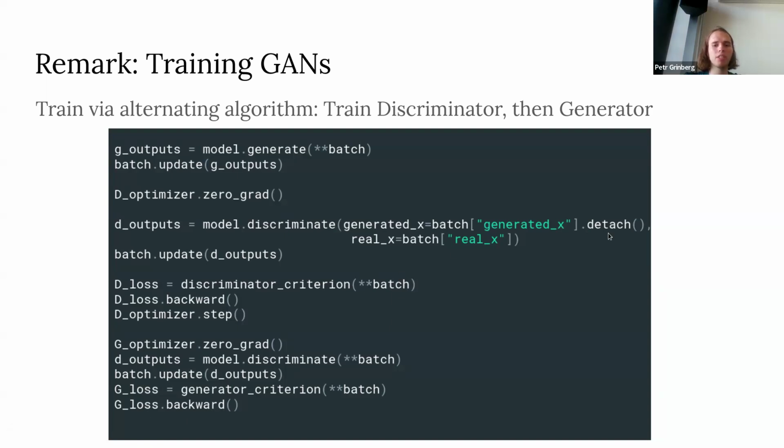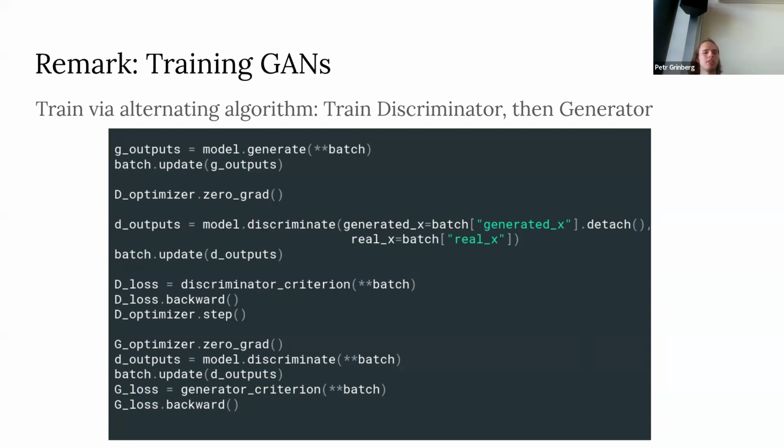One thing to notice is that in the first discriminator call, where we update the discriminator, we need to detach the X here. This means that the gradients from D loss dot backward won't go into the generator. When we update the discriminator, we don't want its gradients to do something with the generator.